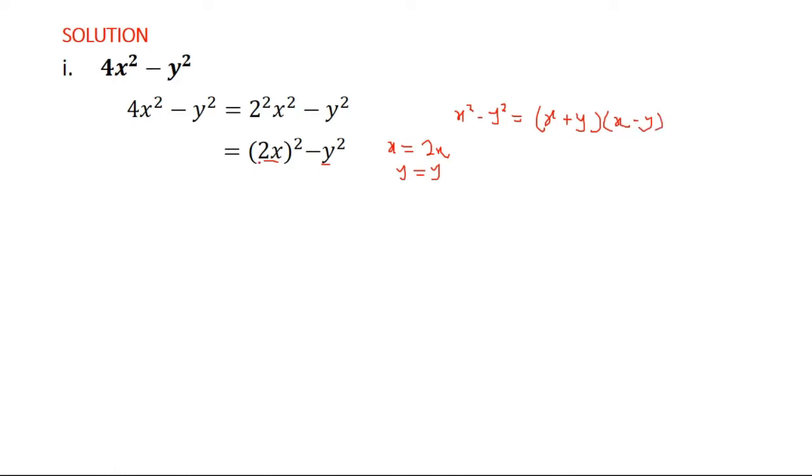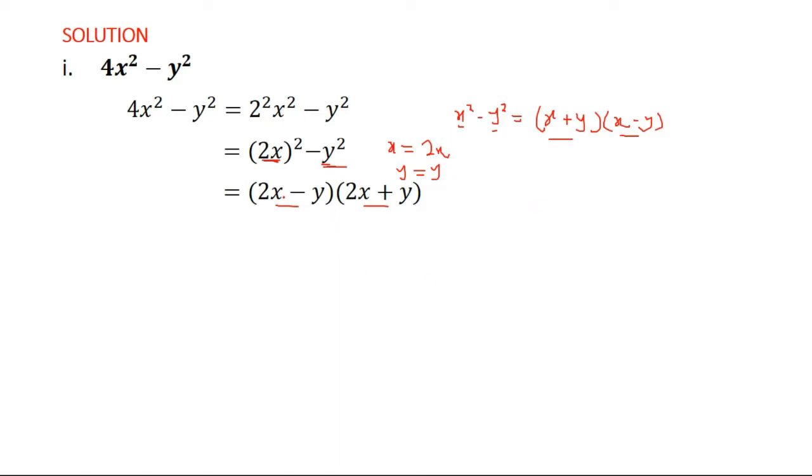So you see that if you are comparing this here, 2x is now x, we have the square here, so the square is there. The minus here, so minus is also there. Then y squared, so we have y also being y. So if you want to expand this, it's going to be the first term, which is 2x, minus the second term, which is y, in one bracket, just as we have here. Then the first term, which is 2x, plus the second term, which is y, in another bracket. So just as we have here, we also have that there.